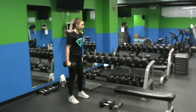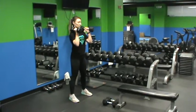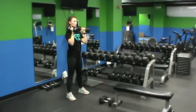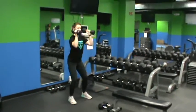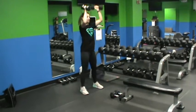All right, guys, in position. Squat press again. Her abs are tight. She's coming down nice and controlled. Weights on the heels, driving through the heels. She's breathing out after she drives them up. Abs drawn in, stabilizing that low back.